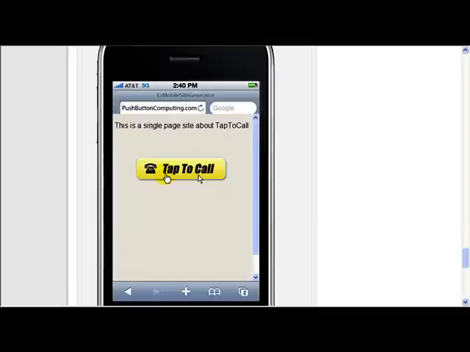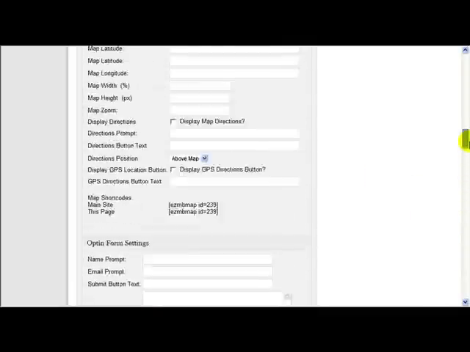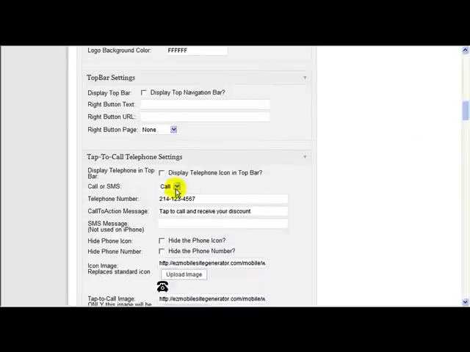Now, when I mentioned before, I told you there were two choices on here. You can either do call or you can do SMS. If you do SMS, instead of bringing up the call dialog on the telephone, it would bring up the SMS text messaging dialog on the telephone. Now, on many smart handsets, you can actually type in a message here.